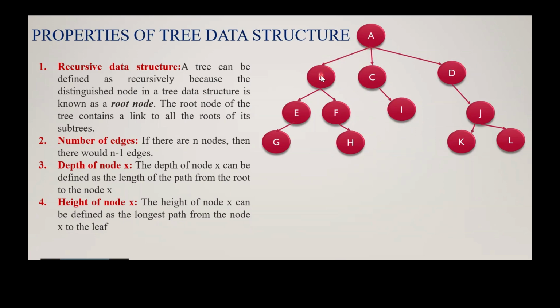If we move to this subtree, then what happened? We can treat B as a root. From B root, this is a subtree. This is another subtree. Again, from this B root, if I move to another immediate subtree, we can think B is a root and this is a subtree. Similarly, from B, if we make F a root node, then this is also a subtree. Again, if I move to this one, D is a root node and this is a subtree.